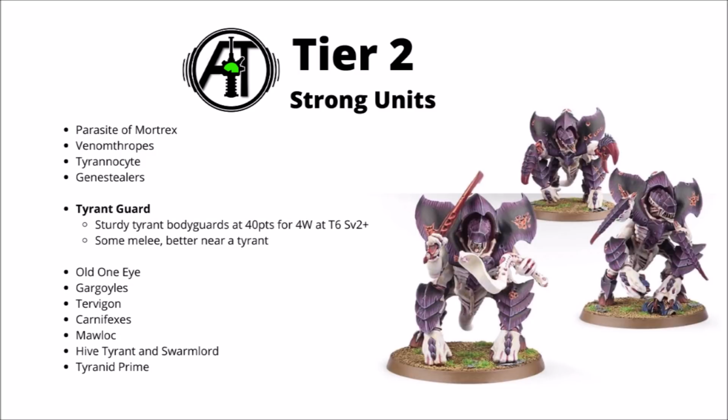Tyrant Guard are helpfully extending Games Workshop's never-ending bodyguard shenanigans onto Hive Tyrants now, and now Hive Tyrants really seem to be something that you're definitely going to want in a list. The usefulness of these guys has gone up quite a bit. They're really quite sturdy, at 4 wounds, toughness 6 and a 2+ armor save, and they should be able to bully some enemy infantry if they get too close, and they're better near a Hive Tyrant.